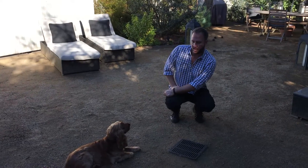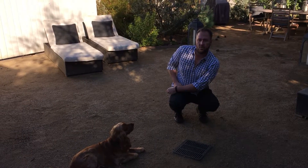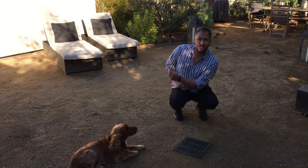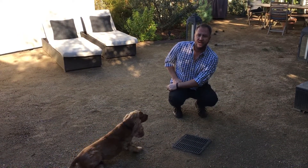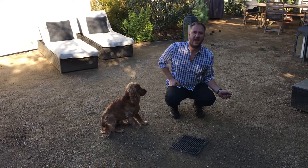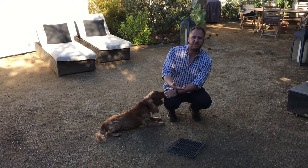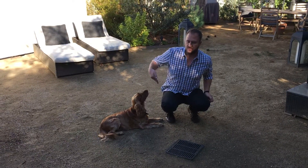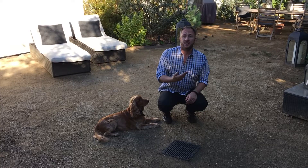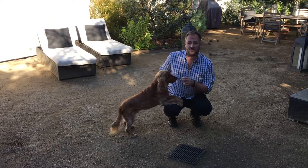Once we've done that, when we've worked up to taking two, three, or four steps holding the treat here, we'll start doing two or three repetitions of that. Then the next time we'll pull the treat away and give it back, saying the word heel every time it touches his lips. Next session we'll pull it away and hold it for half a second, then come back and give the treat and say heel. Eventually we'll elongate that to more steps and longer periods holding the treat away, and you'll find the dog walking next to you looking up at you the whole time, waiting for that treat. This teaches the dog that staying in the heel position is not only something the human wants — it's something the human rewards.